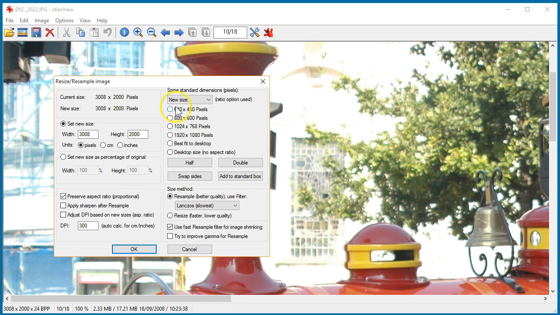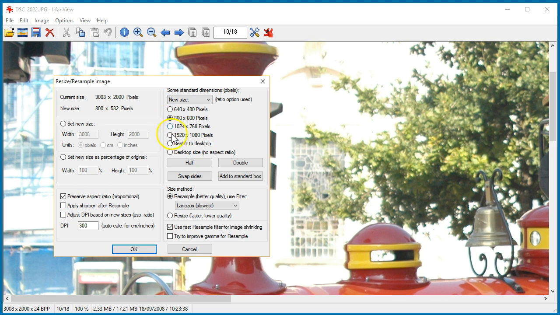You have the opportunity to pick any of these preset formats, which makes it very simple to do. I will just simply pick the 800 by 600 pixels. It tells me that the current size is that, the new size will be that. You can see it's not exactly 600, but because of the aspect ratio on that image, the size is 800 by 532 pixels, which is fine.